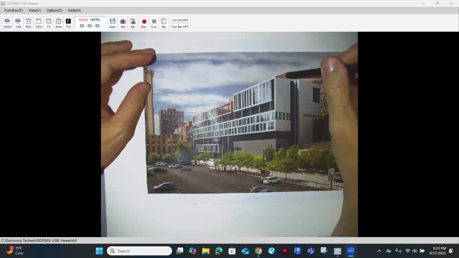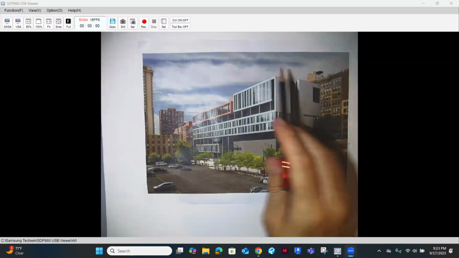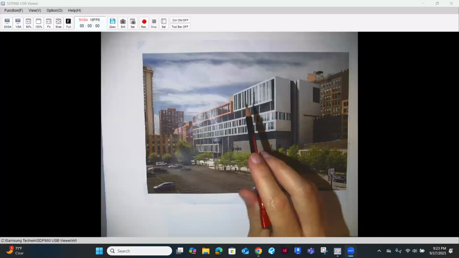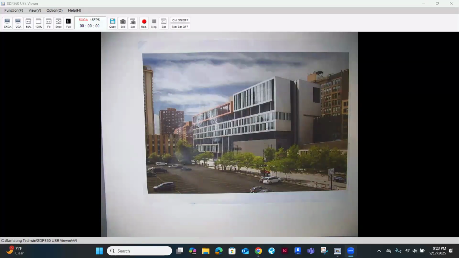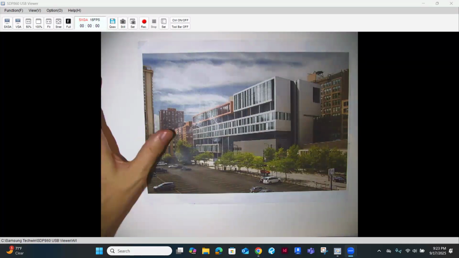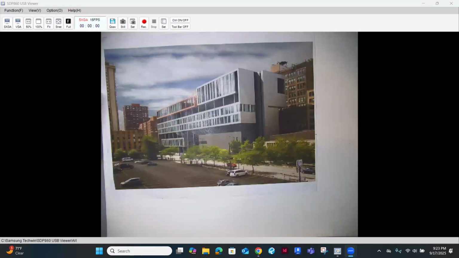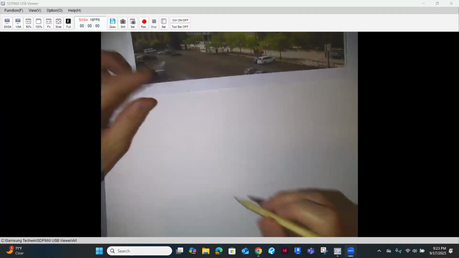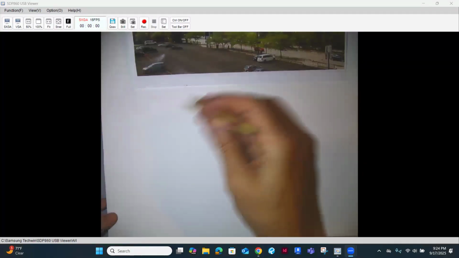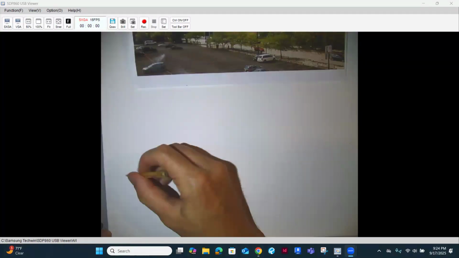Now, the vanishing points are well off the page, so those are going to have to be estimated, unless you have a very large piece of paper or some other way of looking at this so you can see where those points actually meet the horizon line. All right, so the first thing I'm going to do with this is determine that horizon line roughly, I would say about a third of the way up my page.